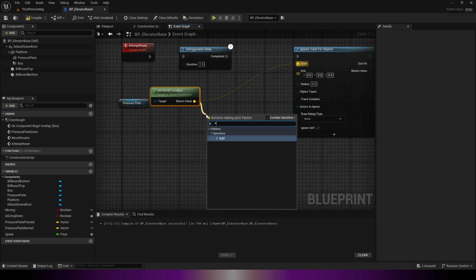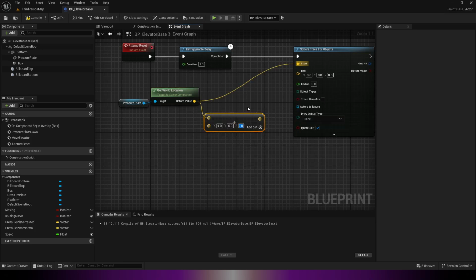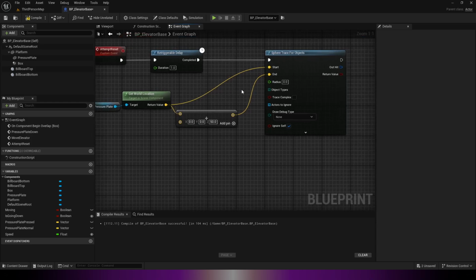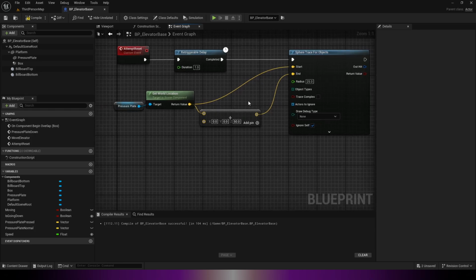And the end will be slightly higher, so we add half a meter to the Z, like so. The radius, I will go with something like 25 centimeters.